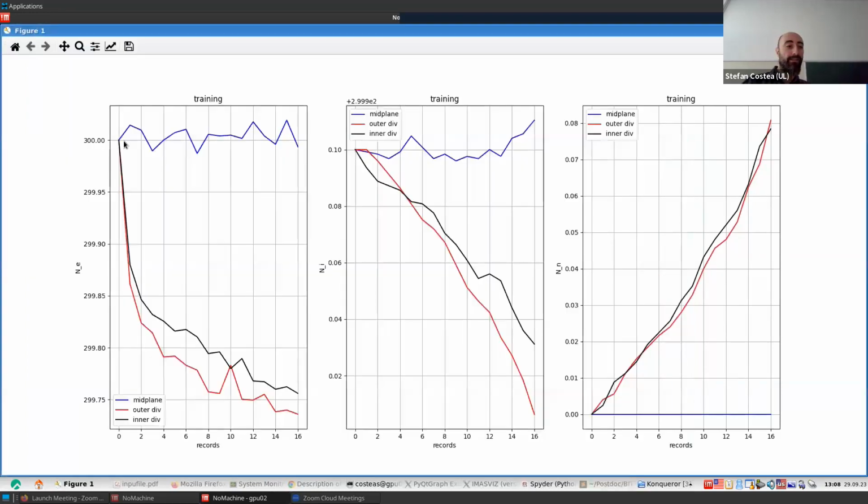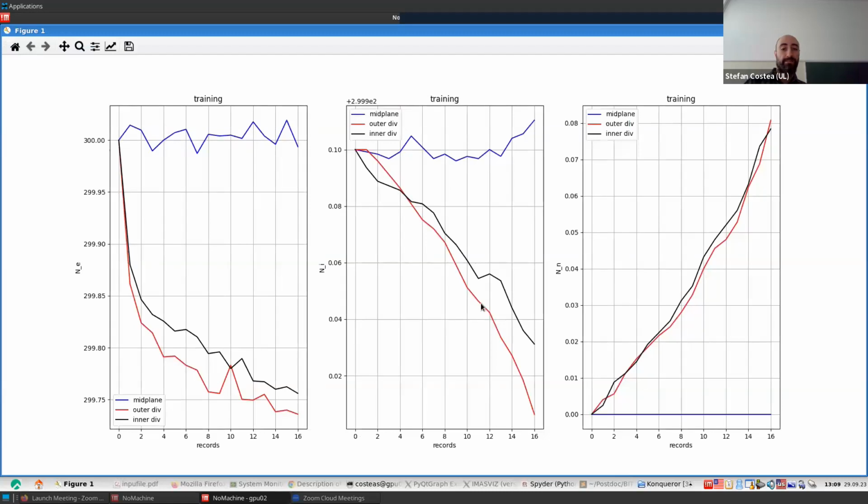And what we see that the number of electrons drops down at the wall. Why? Because they fly around, they touch the wall, they disappear. The number goes down, but in the middle of the simulation, which is the blue one, we still have electrons, yeah, they're flying around.